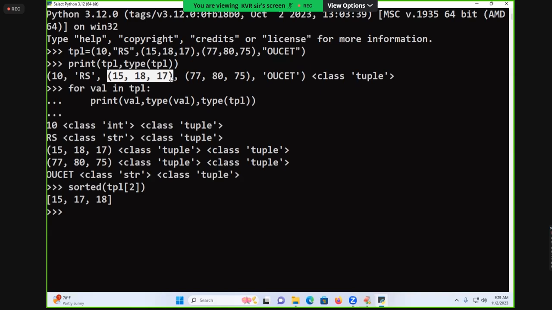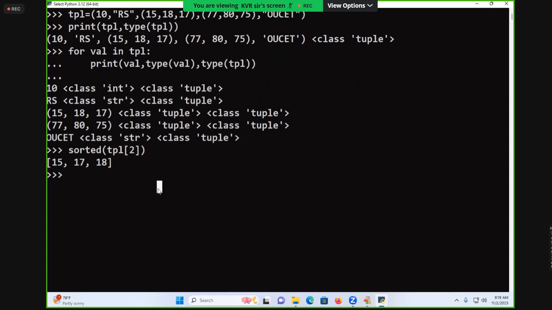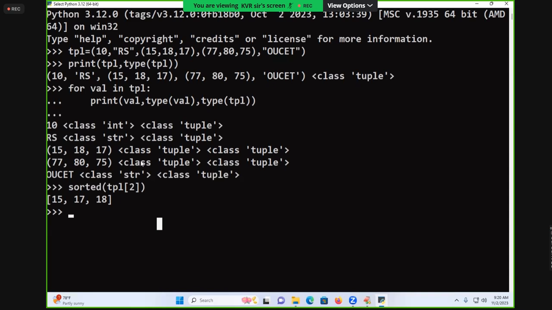Can I modify that? The list of elements is coming, but you cannot place this data back. Not possible, because a tuple is immutable. Only index you can apply and count you can apply. Other than that, you cannot apply.